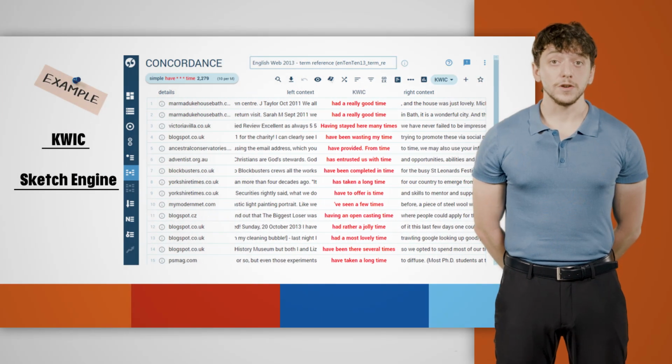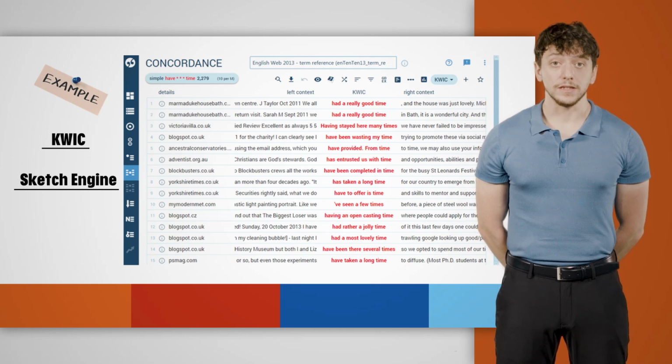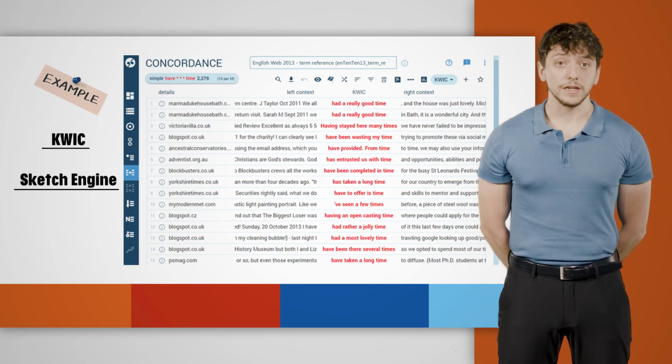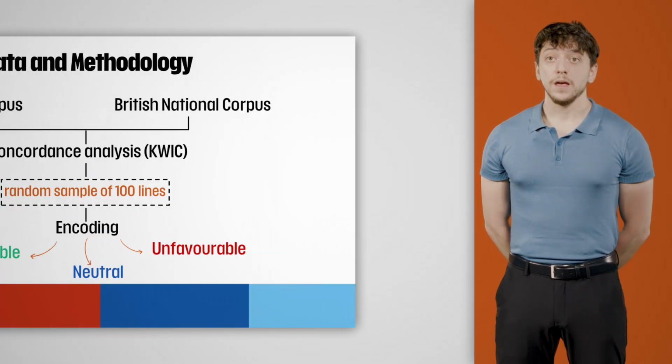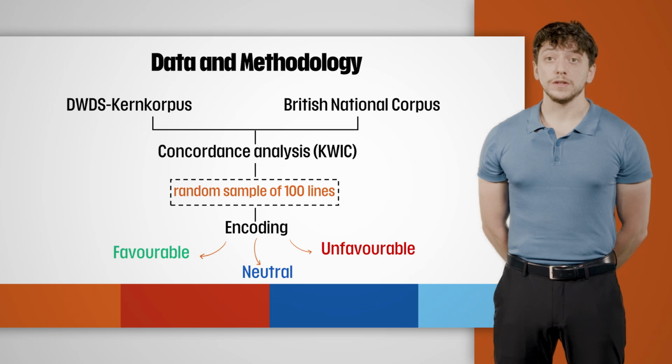To examine semantic prosody, I opted for concordance analysis, reading through keywords in context. The idea here is that rather than relying on collocate lists, which can be misleading without context, you manually examine the meaning and tone of each item. Because the initial queries returned many results, I randomly sampled 100 lines per item. This amount was a trade-off between manageability and reliability, meaning that I analyzed fewer instances but more in depth.